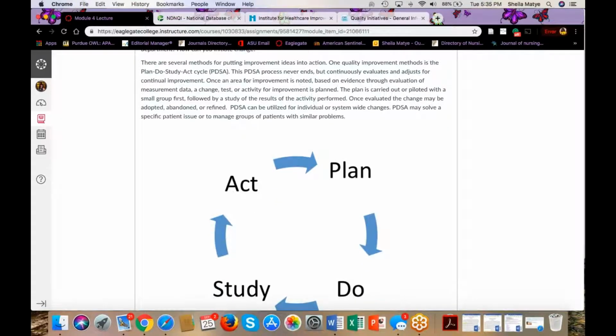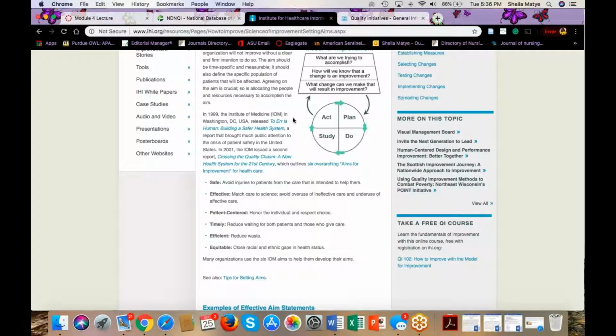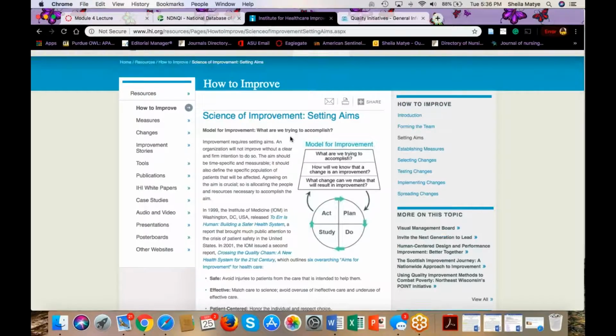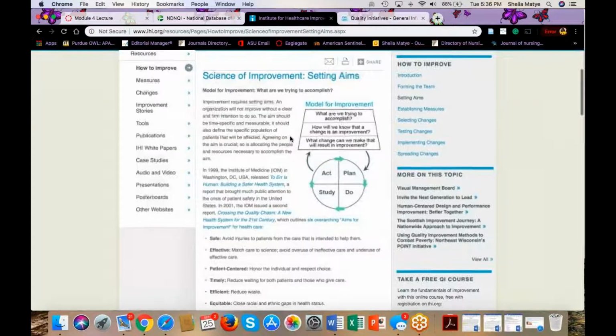So then from that, you're going to do more of that do. So what does that do mean to me? What are we going to do with the data? And then study. So now we have to reach out and we have to find research out there to say that it's evidence based. And then we're going to act on it, and then we're going to evaluate it. And so that's what the Plan, Do, Study, Act cycle is. It's not overwhelming. Please don't be overwhelmed by it. But if you reach out to this IHI and take it even further, that will help you get a visual. Okay.